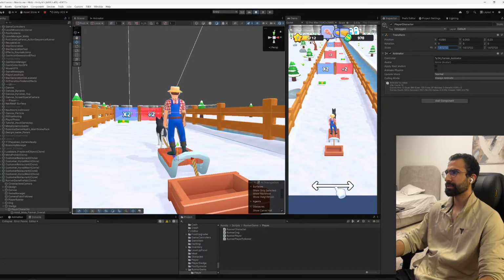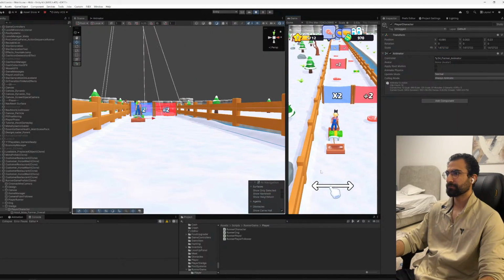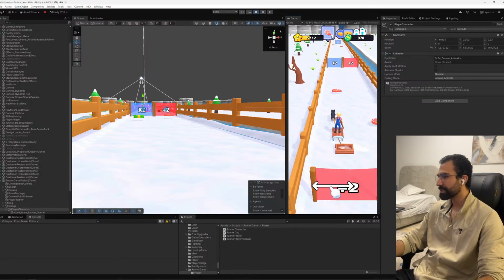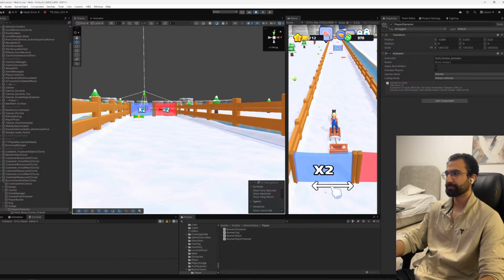So 0.67 and, okay, a tiny bit of a rotation in the dog side.